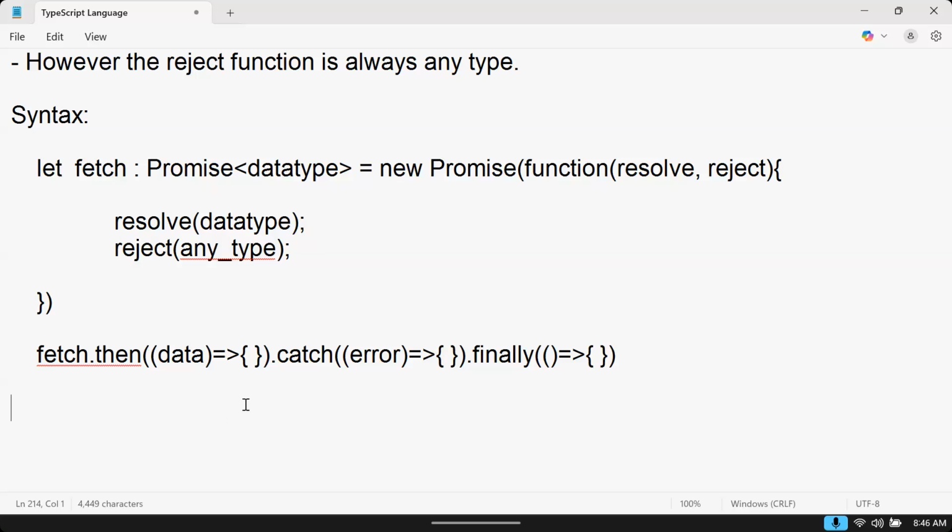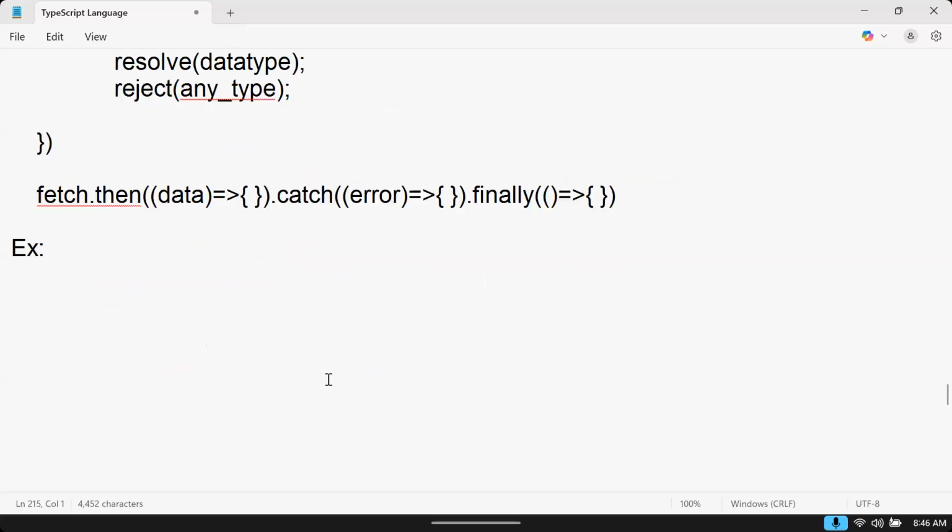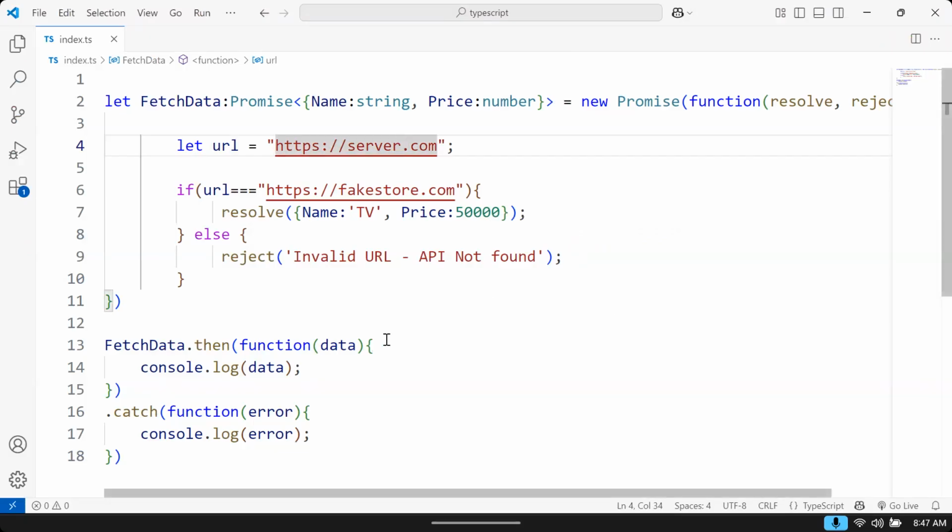Right. So function promises, you will find some new concept here. This is an example for that. And I will copy this example.